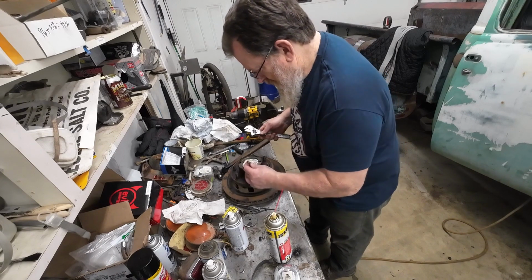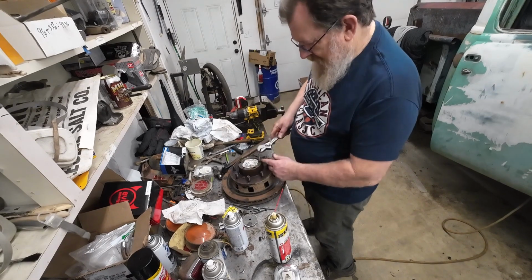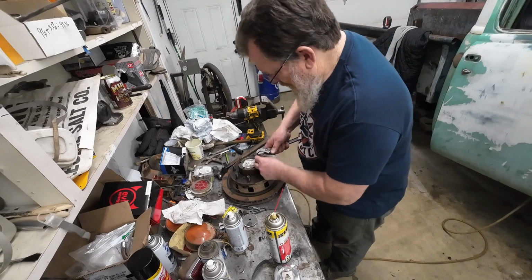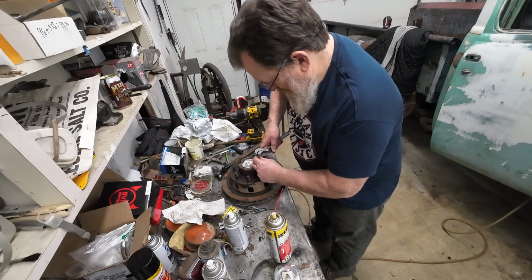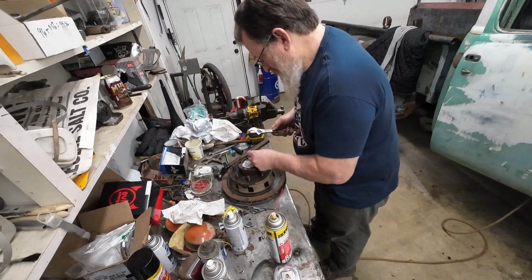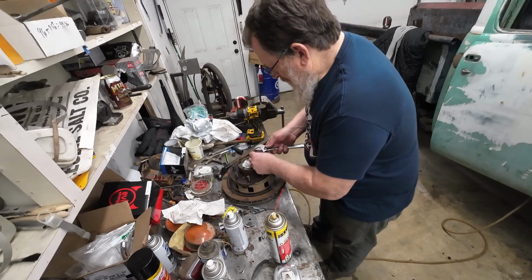I'm not going to try very hard on them. If you snap the easy out off, because they're hard, you can't drill through them. Well, you can, but none of the rest of them are going to cooperate, I don't think.